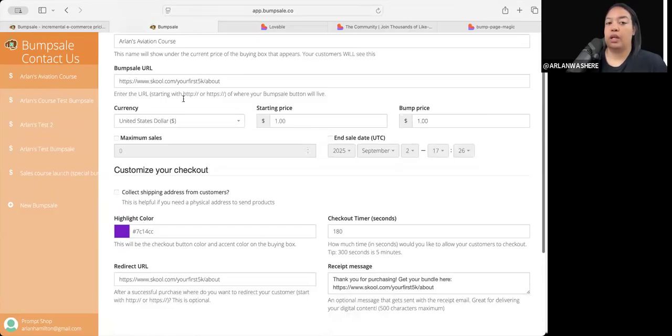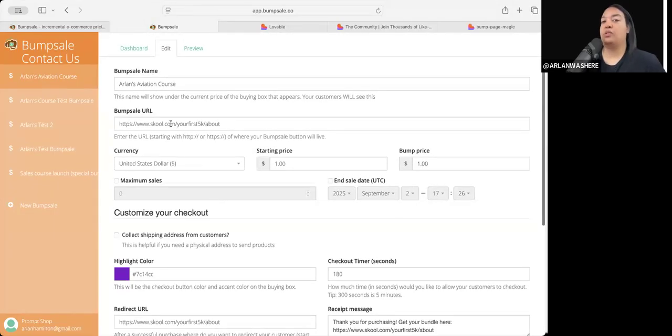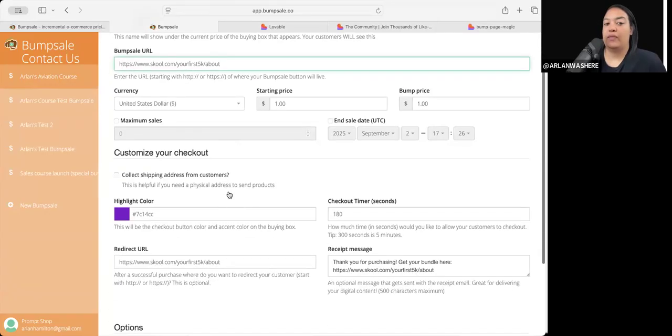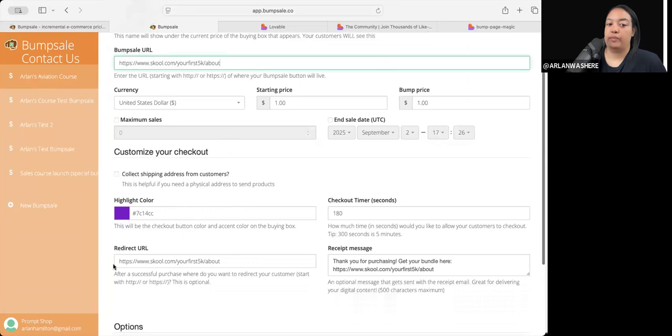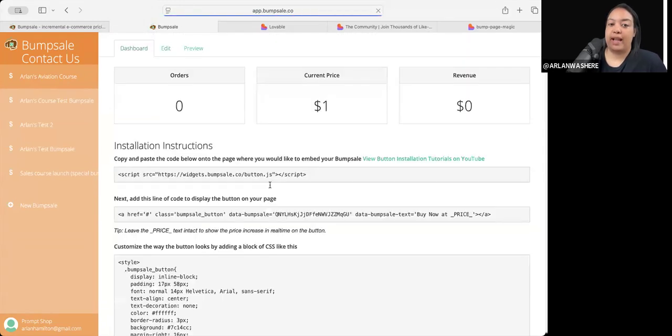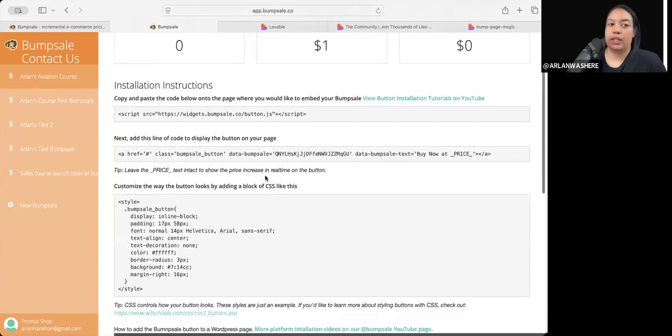If you think about it, you make this and then you go and create the page. And so you come back here and this was a placeholder and you put the actual page, or even your redirect page can be changed right here. So I'm going to go back to the dashboard. I have these 3 lines of code.